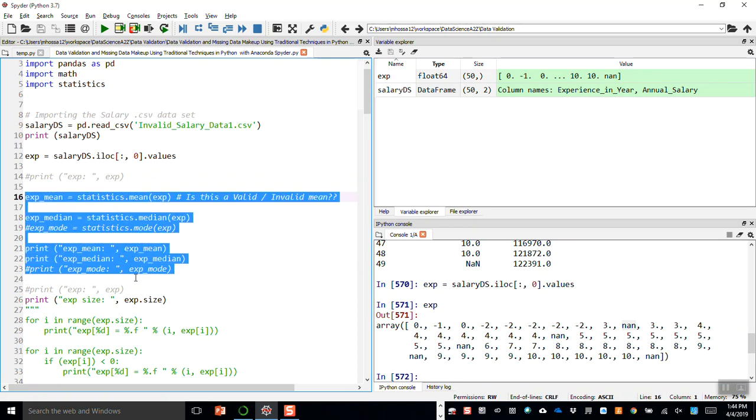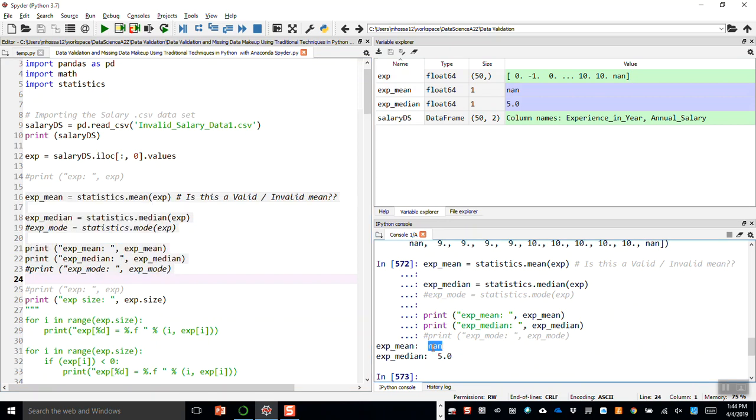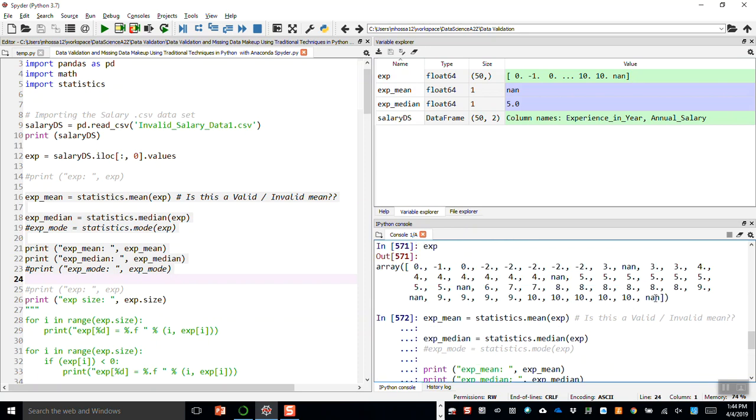Yes. So if you want to find or calculate the mean of this value, right? Can you get a mean? No. You see that if I want to do that, it's showing me my mean is NaN, not a number, because I do have some missing values.